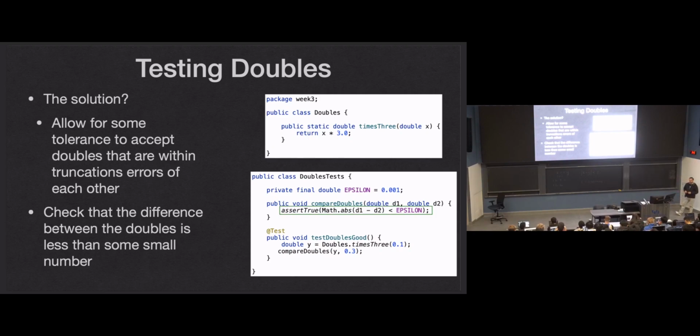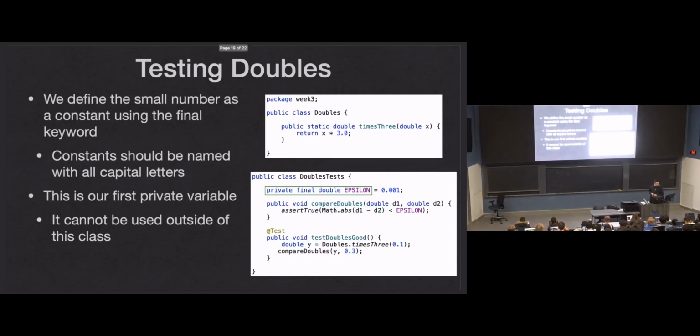We're just going to check doubles to see if they're close enough. If two doubles are close enough to each other, we're going to call them effectively equal. So I wrote this compare doubles method, which is going to compare two doubles, but allow for some error between the two. So what I'm doing here is creating a variable, and again, sticking with my theme, I'm going to throw some fancy stuff at you because it's a second computer science course.